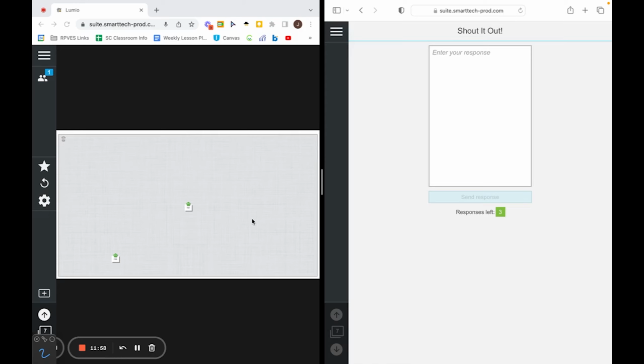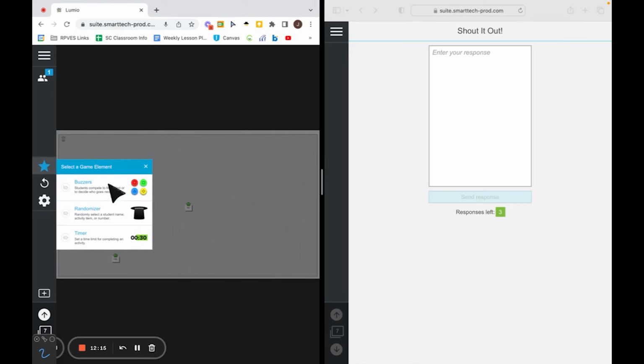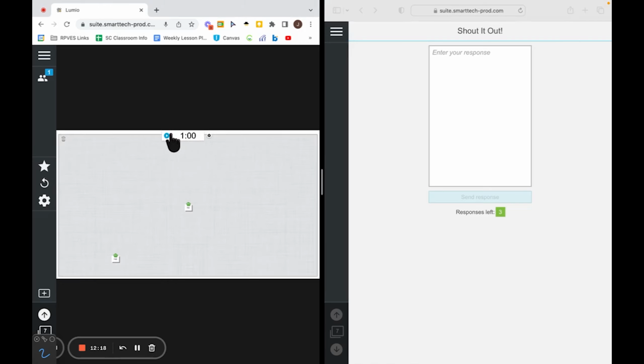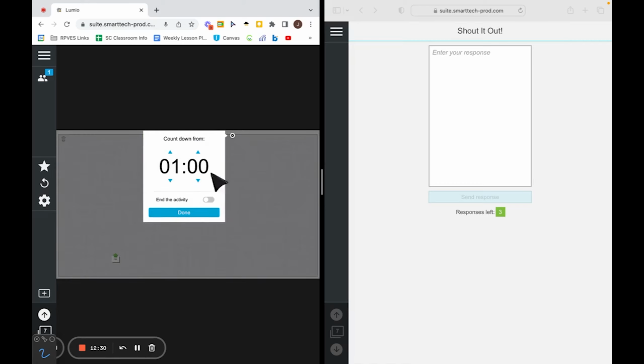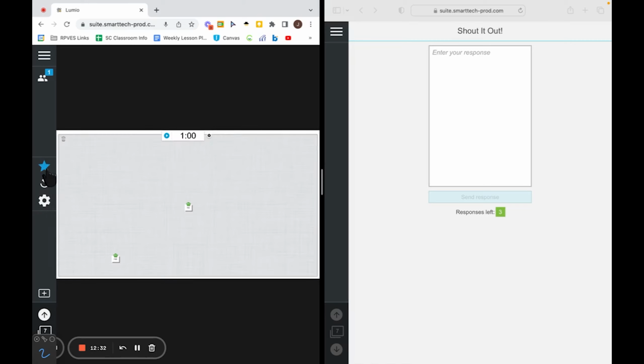Students per lesson, or per shout it out activity within the lesson, get about 5 responses each. A couple of things that you can do within a shout it out activity, which I think are pretty cool, land over here on the teacher page with the star. So you can add a timer. All right, I'm going to give everyone a minute to write as many words as they know that rhyme with the word clap, right? So then you give them this minute. You can change that setting here, how long you want it to go for.